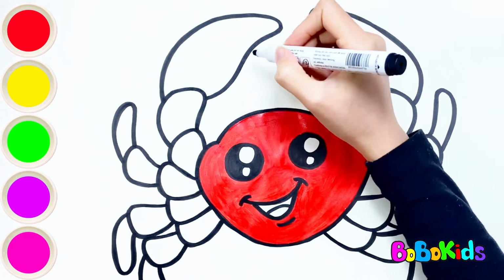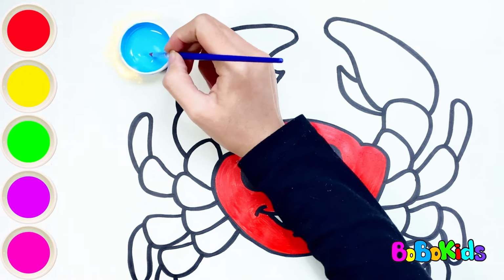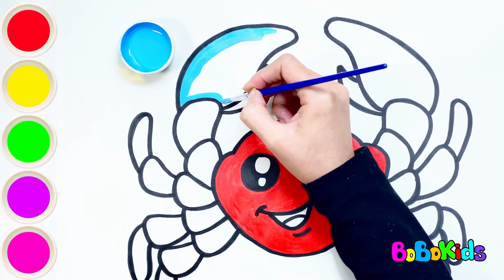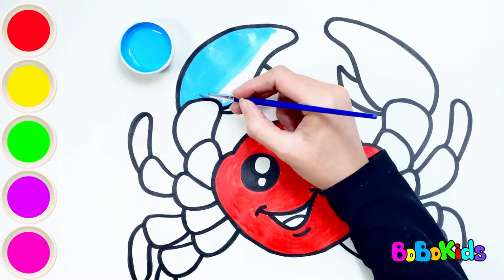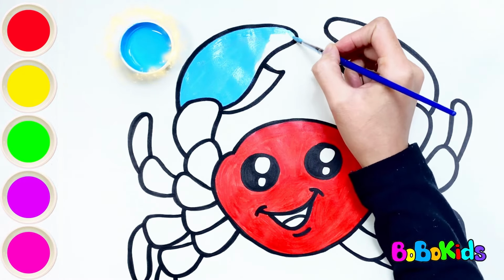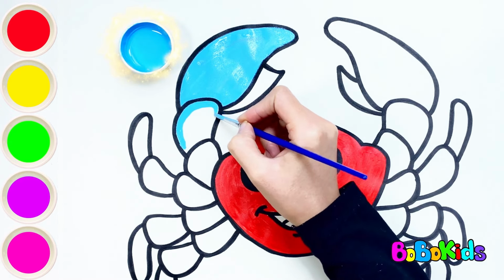This crab looks really big, right? Crabs have broader bodies than other crustaceans. They come in a great range of sizes. Tiny pea crabs may measure less than an inch, 2.5 centimeters across. The giant crab of Japan, on the other hand, may be more than 1 foot, 30 centimeters across and measure 12 feet, 4 meters from tip to tip of its outstretched legs.